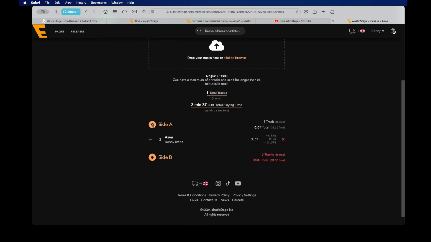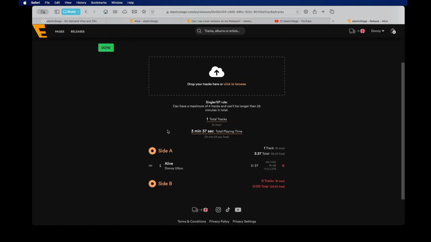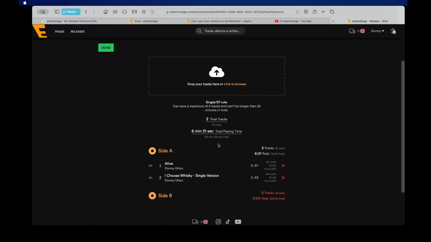So there's one. Now this is vinyl, so you remember you've got an A side and a B side. Different to the CD. The CD one, when you upload it, will just list them in track order. This one you will be picking A side and B side. And what's good as well, it gives you the total time, so you know roughly how long you've got. So it says here 4 tracks total for an EP on a vinyl, and total time. So I've got 21 minutes 23 seconds left. Now I've got 18 minutes left.